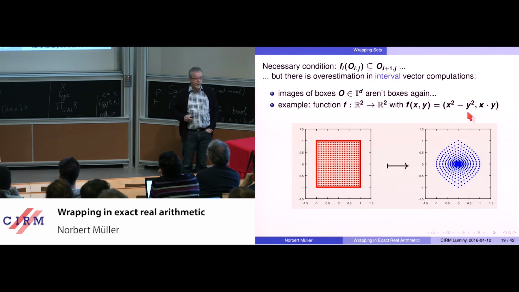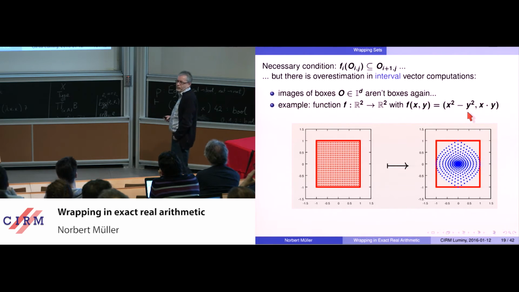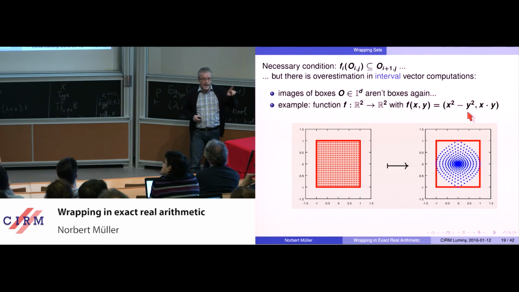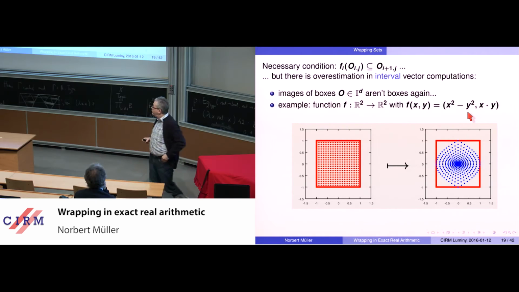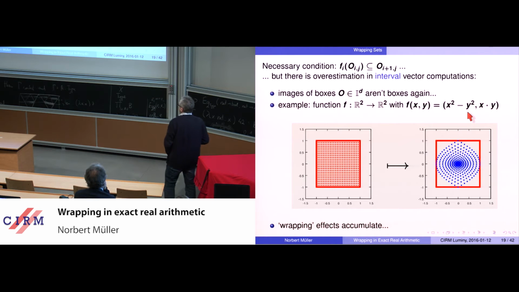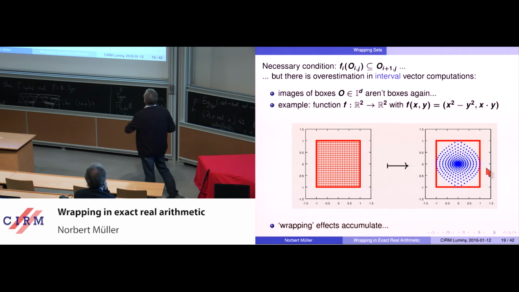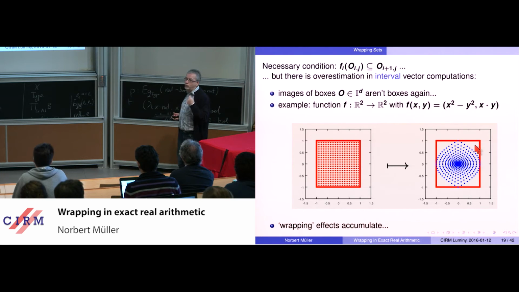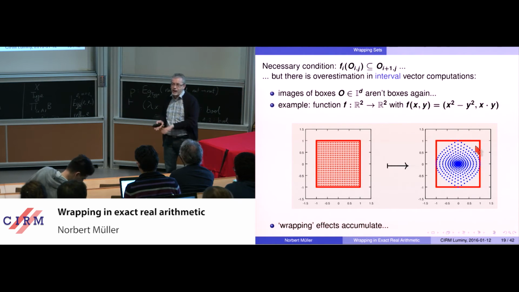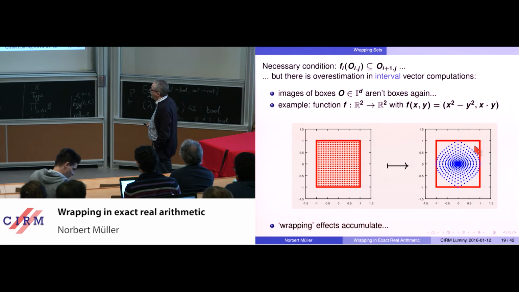But now, if we think in the traditional way with interval arithmetic, this means we have to put a box around that. And then obviously, there are empty regions. We don't want them. It would be nice if we could avoid them. We will see later these effects that we get empty regions. Now we apply the same again, for example, and these will grow, this wrapping around. We need something which wraps around the blue structure here and doesn't have too many holes, because then we need too much paper to wrap around. So these effects unfortunately accumulate.